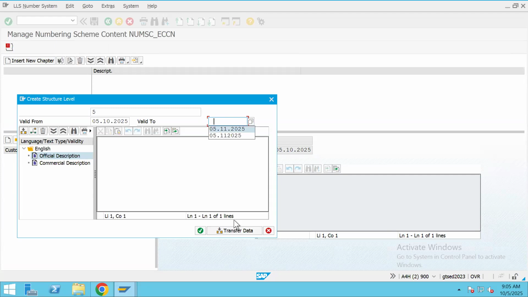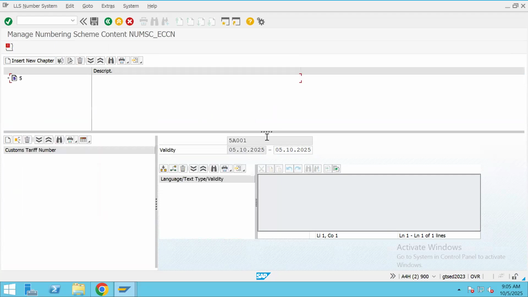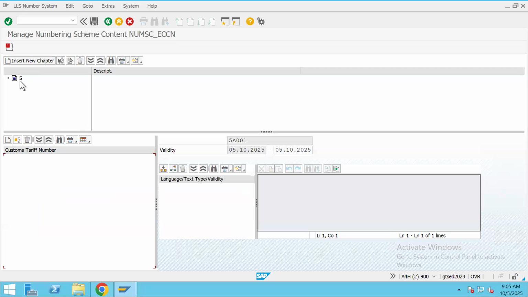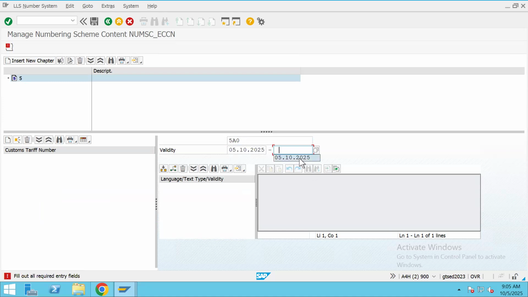Okay, 511, transfer it, and now if I put 5A00, let me put the valid date as well. What it is saying is it is expecting you to enter the total length of 5 digits, else it will not allow you to save it.